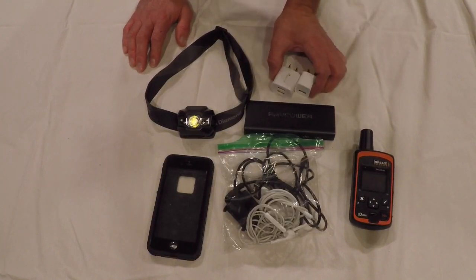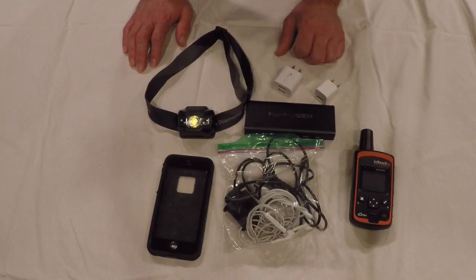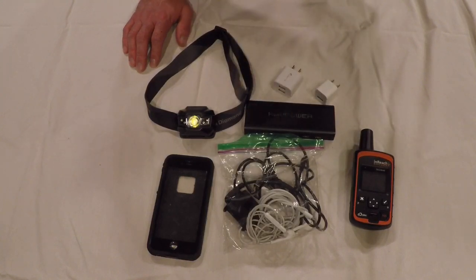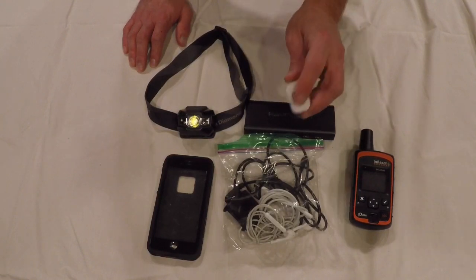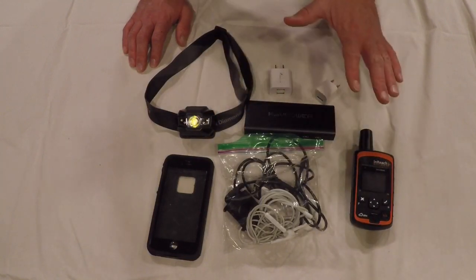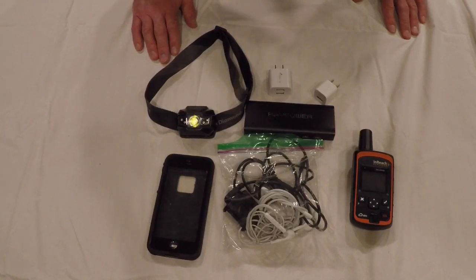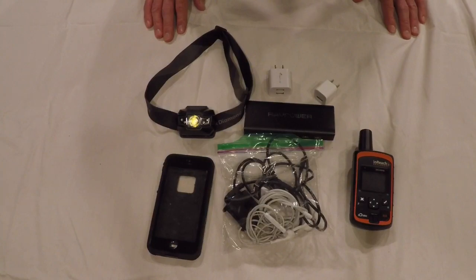So when I got to Damascus, I actually bought another one of these. Actually, this is the one I think I did buy. And what I would do is plug in just my RAVPower, my backup battery, and use that slowly for that device. And then off the side, I would use this to plug in my InReach Explorer and my phone. It worked out fabulous, and I was able to charge everything in town and not have to worry about leaving something and not having enough power to get me through my next resupply.